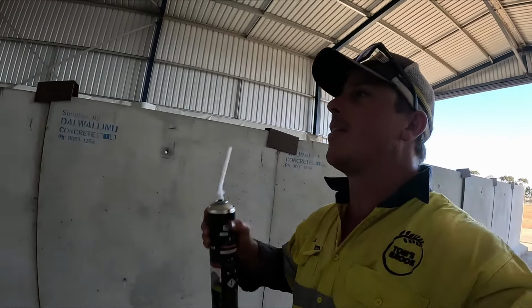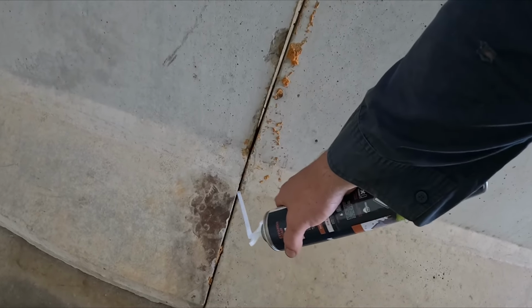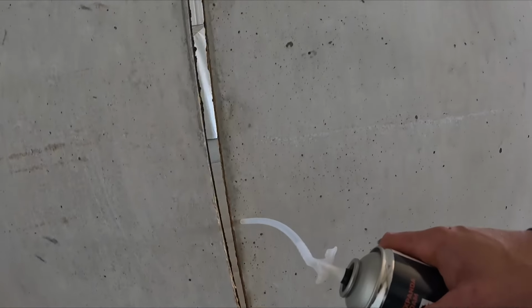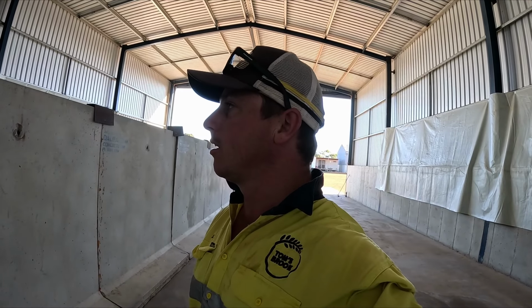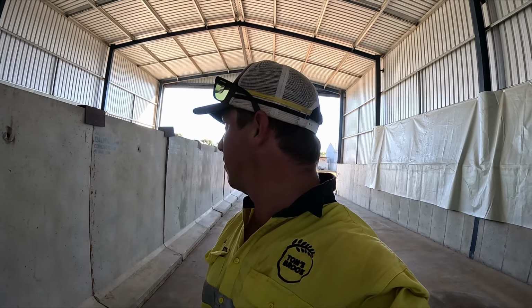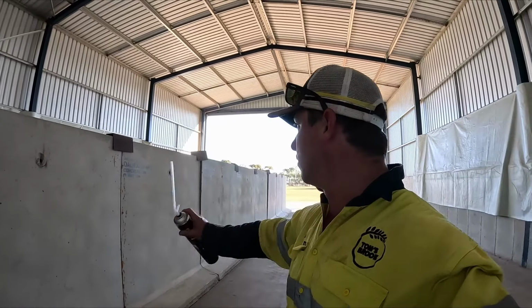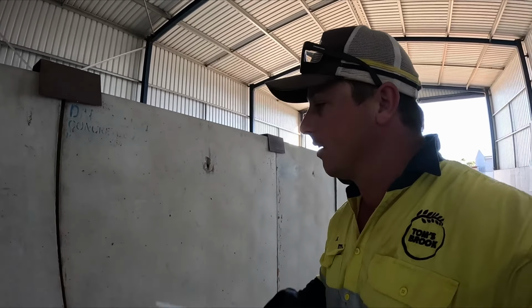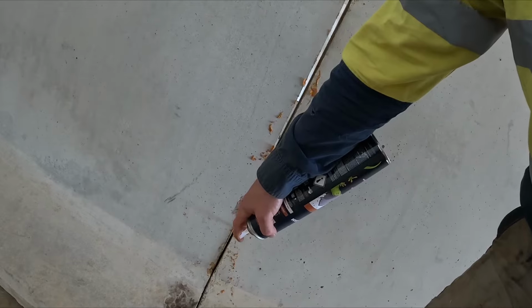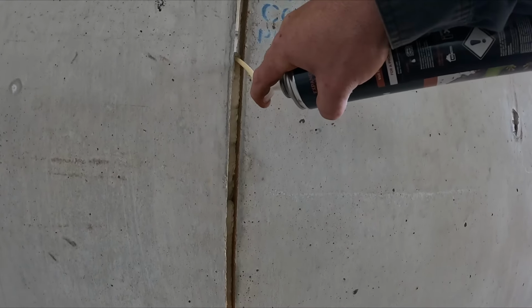Look, perfect. Now the fun part for this whole thing. Here, you can see that nothing's really going to get through this, and we're touching down here pretty much. And as you get up, look at the giant gap that we end up with in here. It's all to do with the concrete. We've had this concrete, I don't know, 14 years, maybe? Maybe not that long, maybe 10, 12 years. So the floor of the concrete's getting a bit eroded and all that, so it's getting weak and whatnot. So it's not level on the ground, and that's how we end up with these gaps. But nothing a little bit of expander foam can't fix.